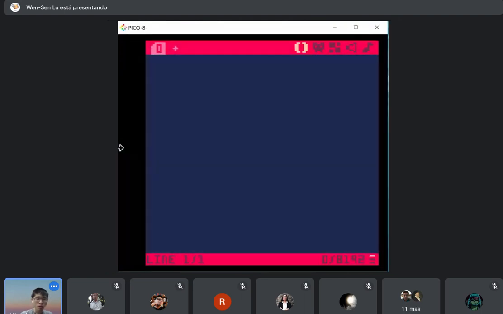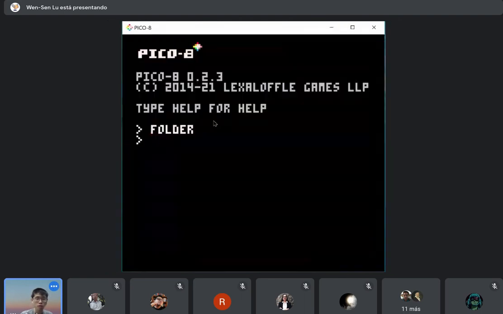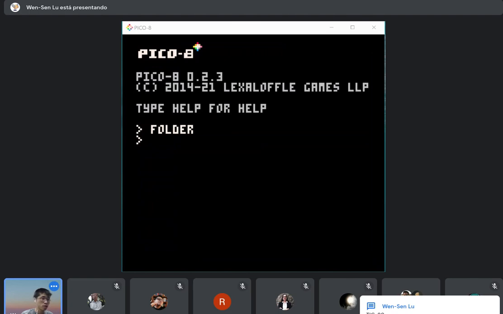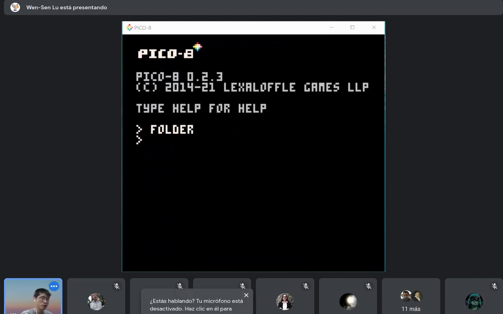All right. So like I mentioned, this is Pico 8, but you can also go with TIC-80. By the way, I am not affiliated with either company, I just want to provide some information that you might find useful.